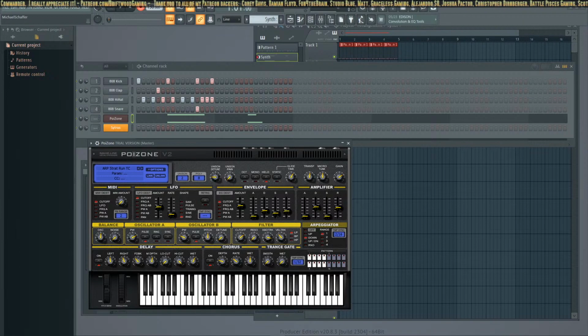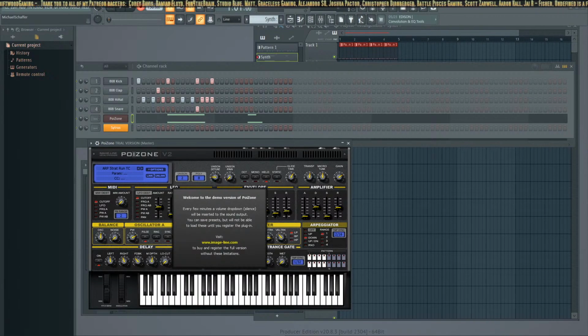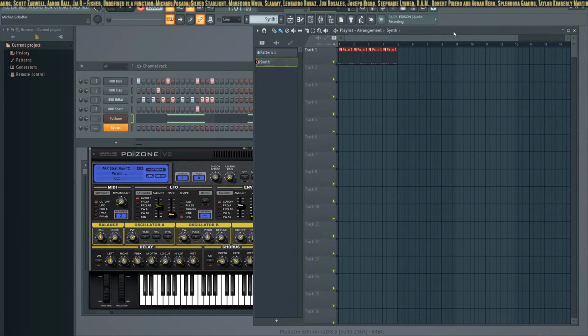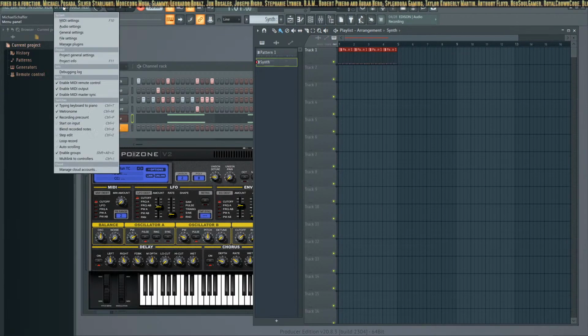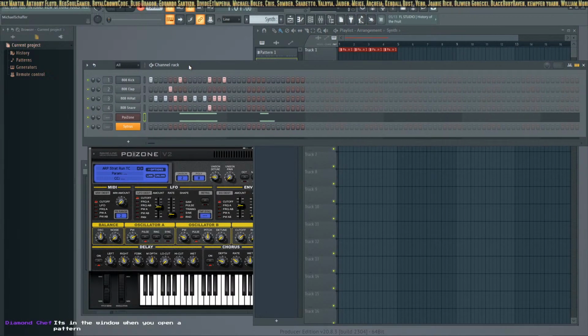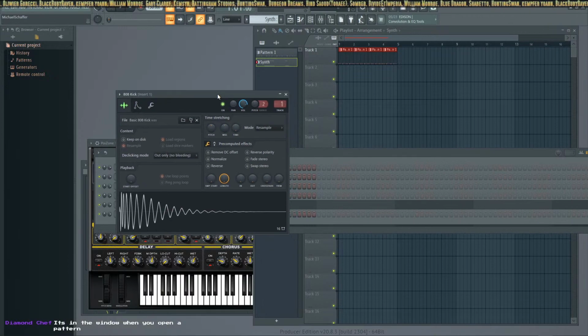When you record in the piano note editor area, just press the wrench on the top left corner. There is a quantize option. Quick quantize also if you have snap on. Oh, okay. Wrench in the top left corner. Let's find the wrench. Top left is up here. I don't see a wrench. In the window when you open a pattern. So here's the pattern. This one, wrench.